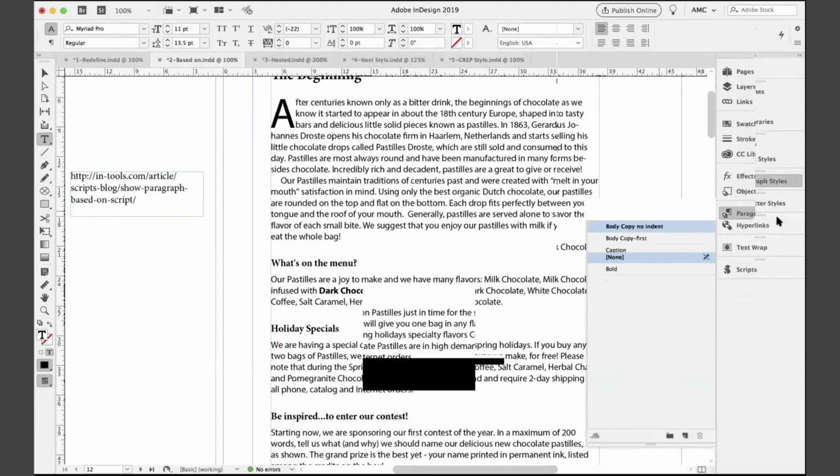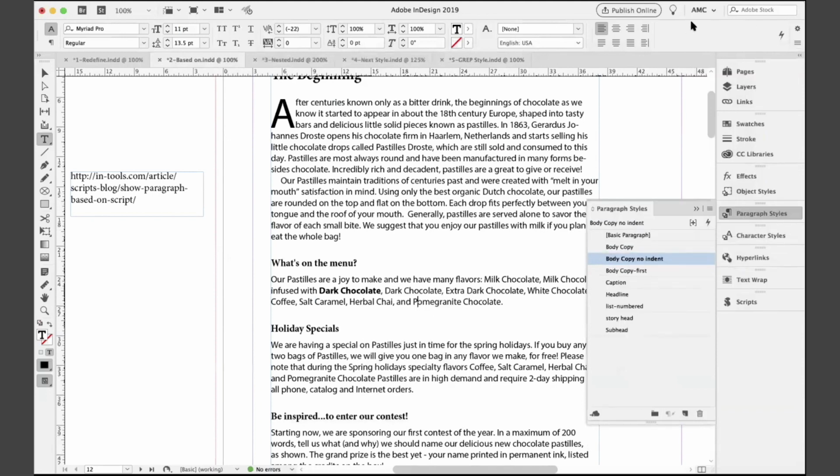And if we go to the paragraph style and click inside the paragraph, even on top of the word dark chocolate, there is no plus symbol. But if instead I'm selecting extra dark chocolate and I'm just pressing Command Shift or Control Shift B, then yes, you do get the symbol. Okay, so that's another good reason to use character styles instead of local formatting.